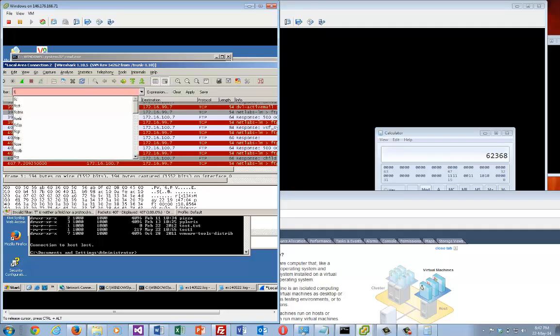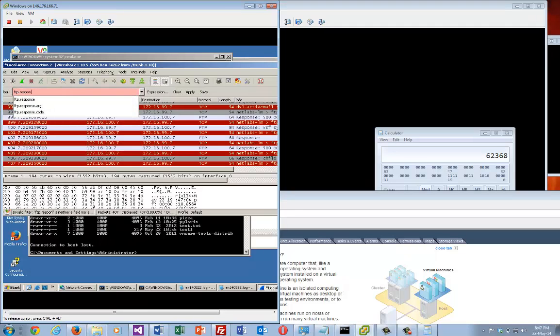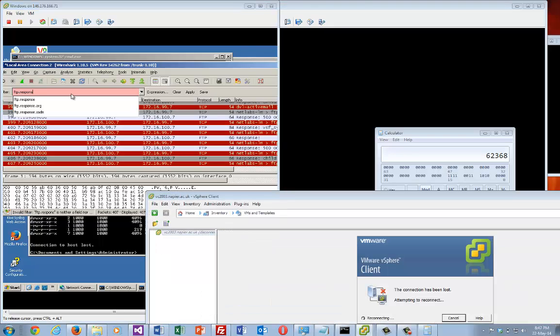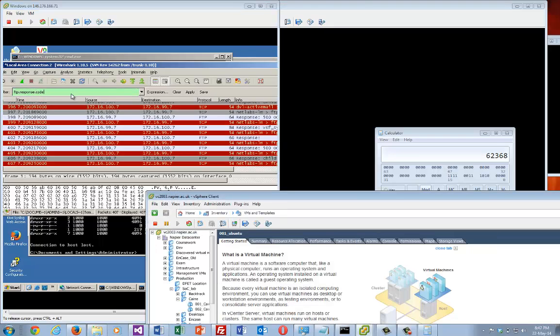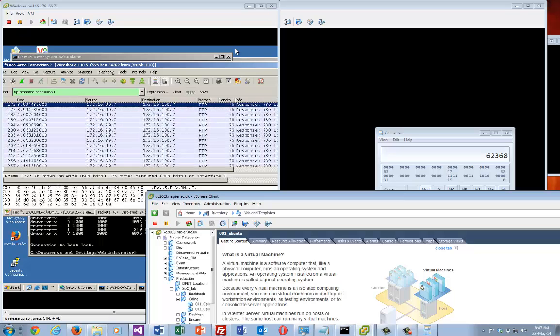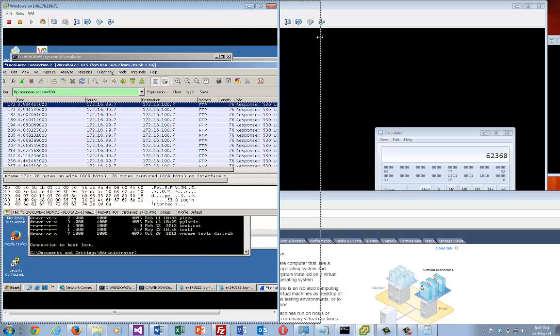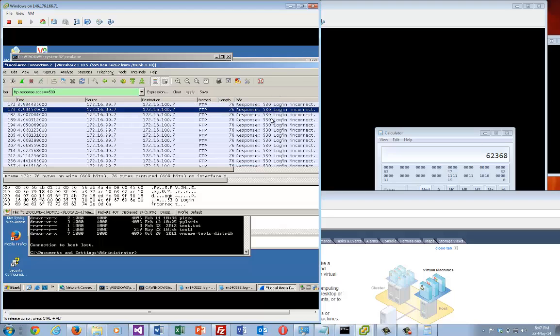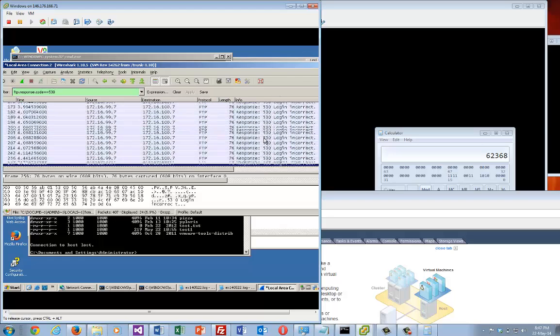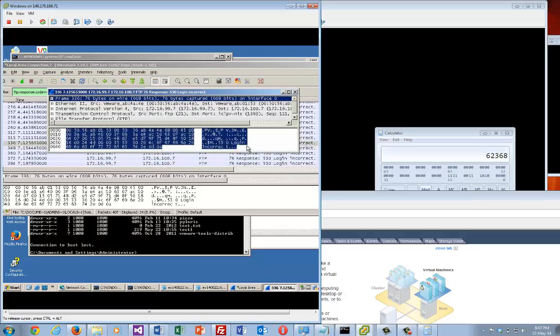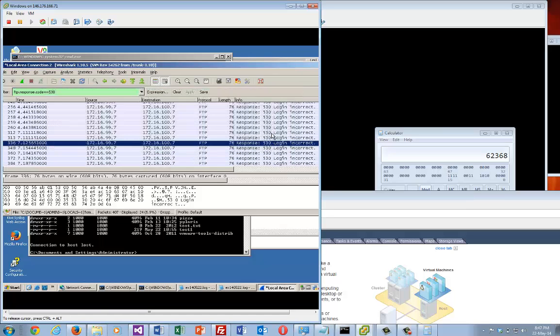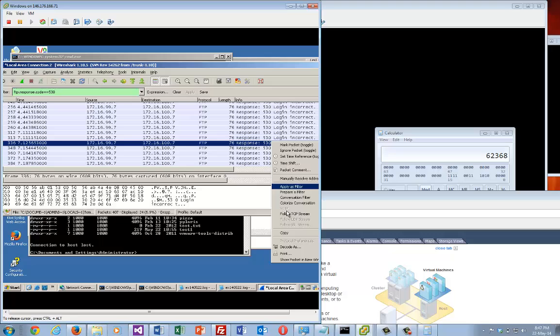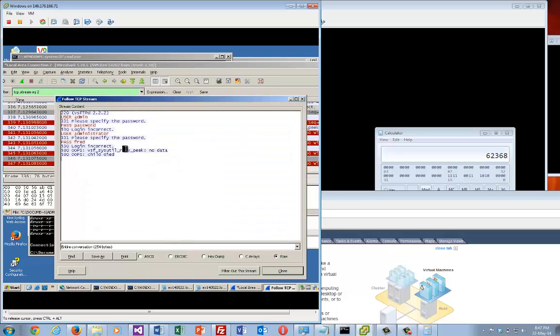Okay, so if we do an FTP response code equal to 530, there is our incorrect login. So you can see if we followed that stream, then we should be able to see what the login details were that were incorrect.